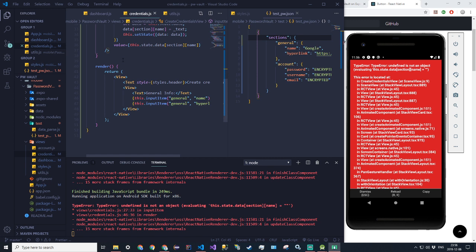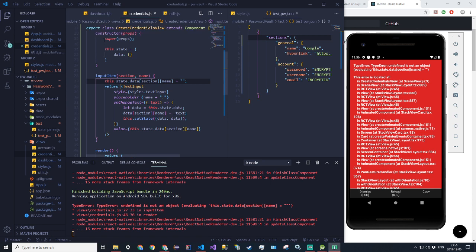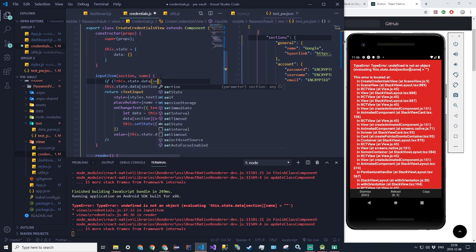Are we running into this problem again? This dot, if not this dot state dot data at section. I'm just testing something out here.